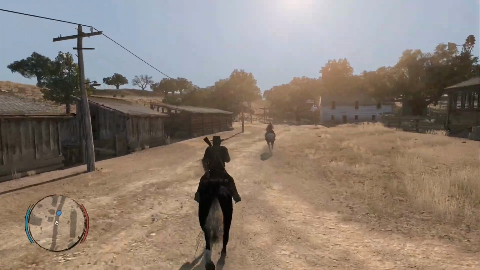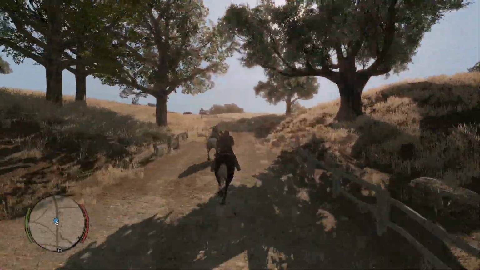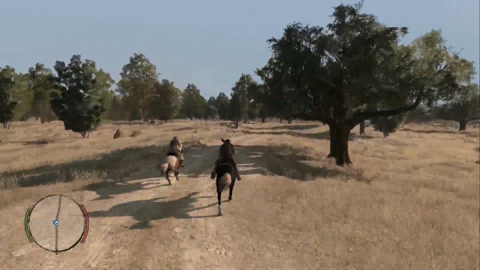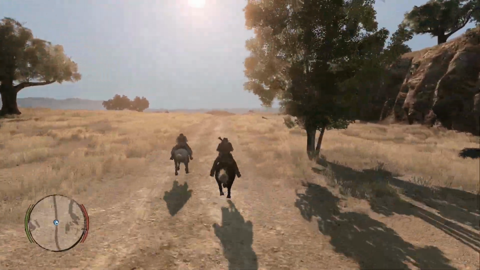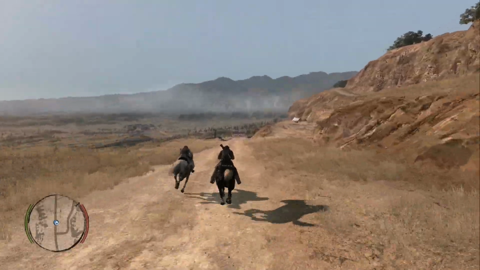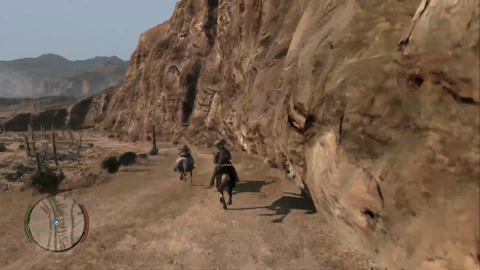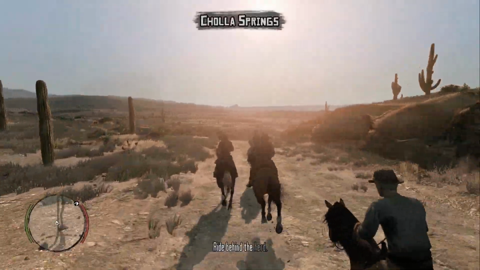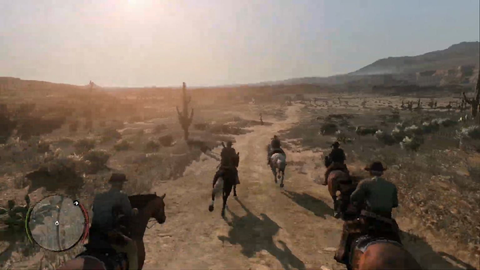Now, once you enter the ranch, you should get a cutscene, and then Bonnie will tell you to ride with her to Armadillo. So just follow her. Now you should meet up with some of her friends here, and they're going to take you to another group of horses.